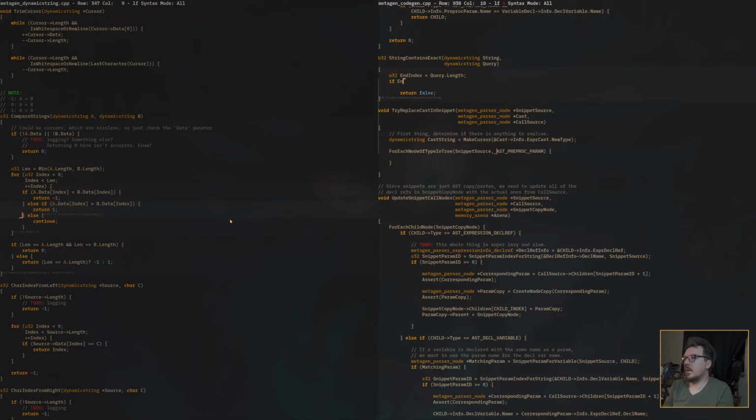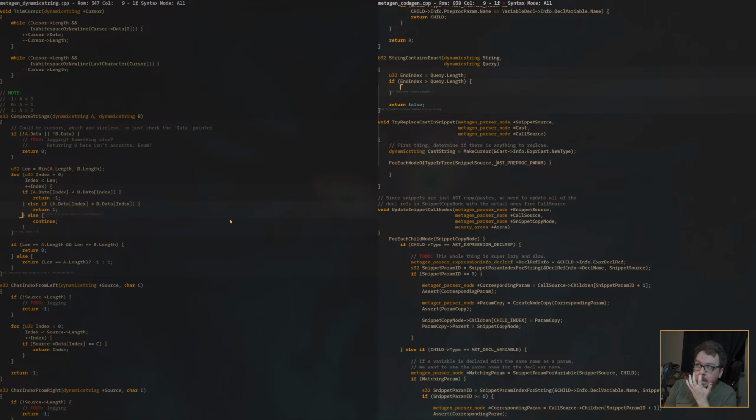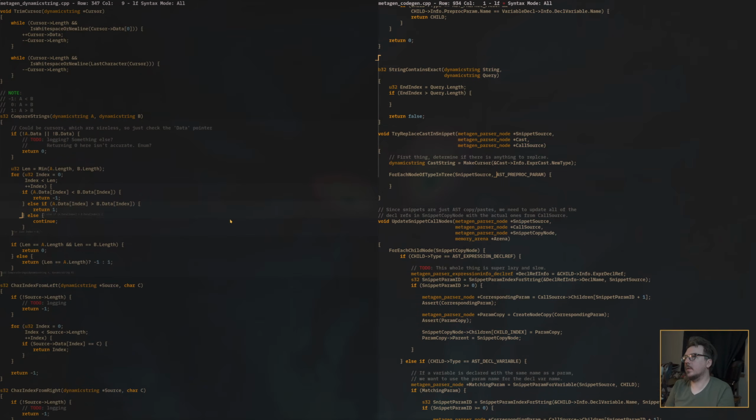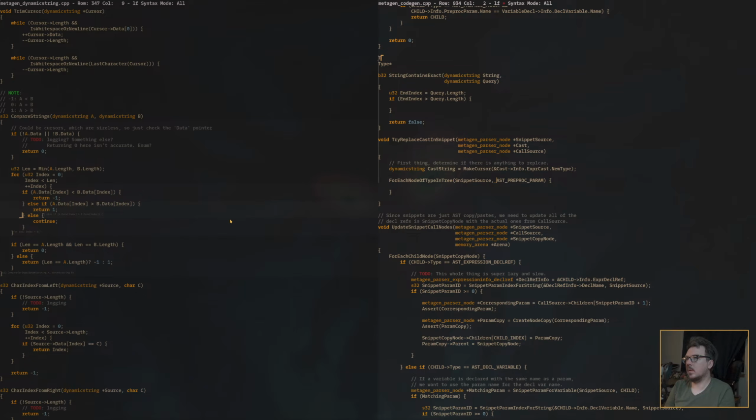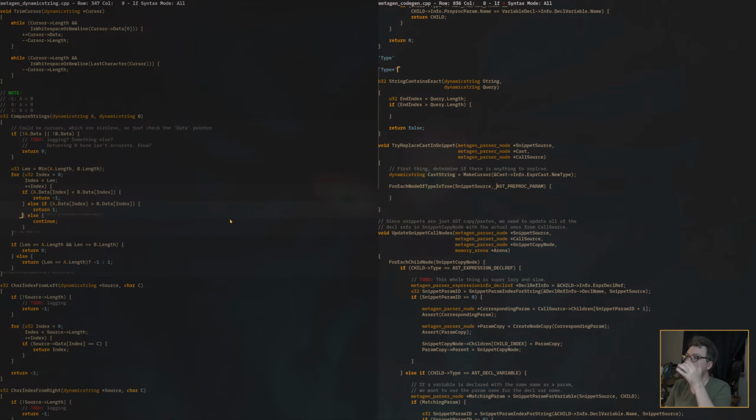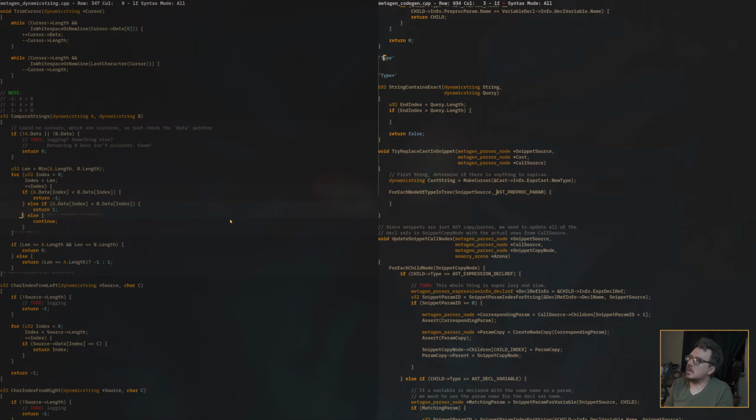End index equals query length. If end index is less than, if it's greater than query length, we're going to say, I basically want, so if we're looking for this inside of this, this is 4 characters long, so we will look at, so it was like this, right?